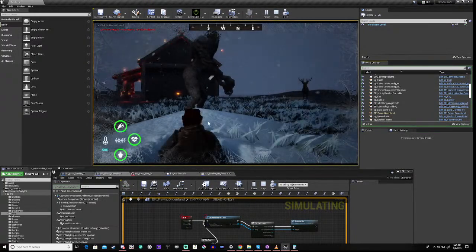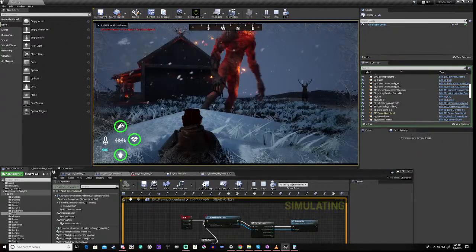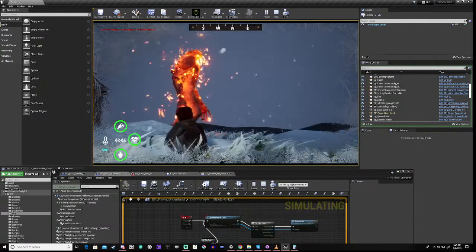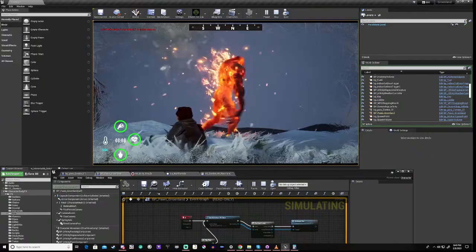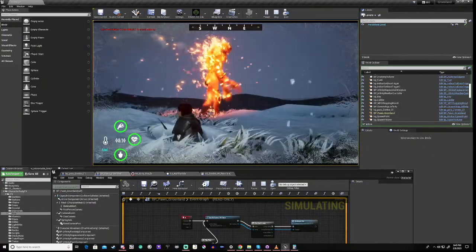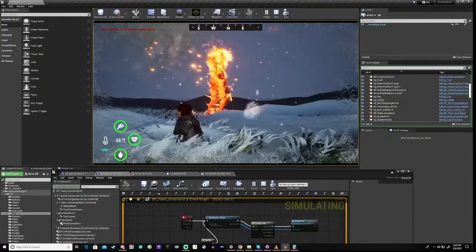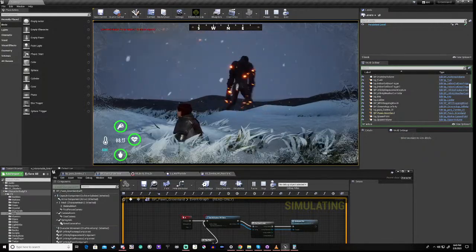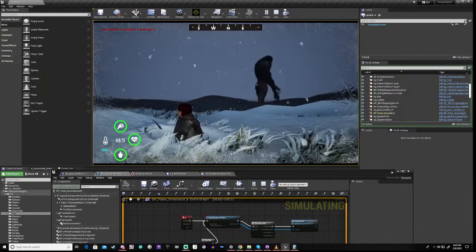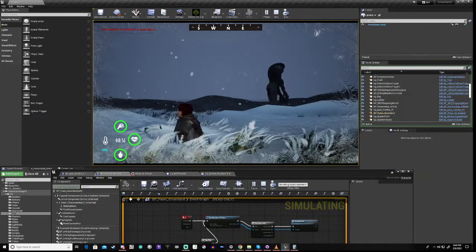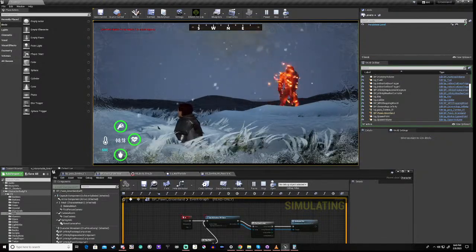Right. So we press 8, and there he goes, on fire. And now if we press 8, he goes on fire again.